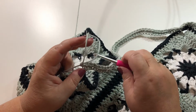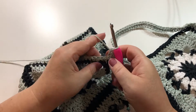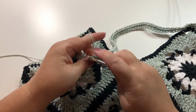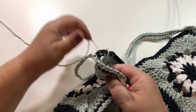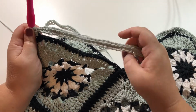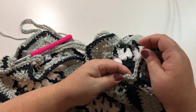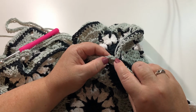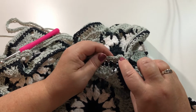So you should have as many single crochets as you had chains. So for this round, just continue single crocheting in the top of each single crochet all the way around your bag. When you get to the back side, get to the chain over here, you're going to do the same thing that you did on this side. And when we get back to the beginning of our round, just slip stitch into that first single crochet, chain one, and then single crochet back into that same space.